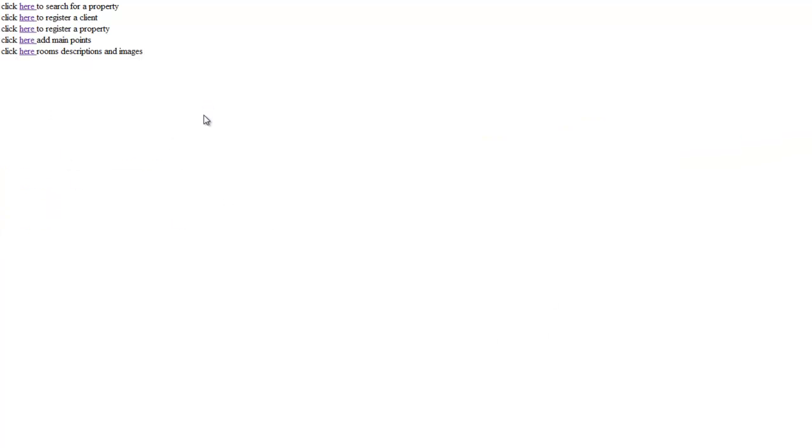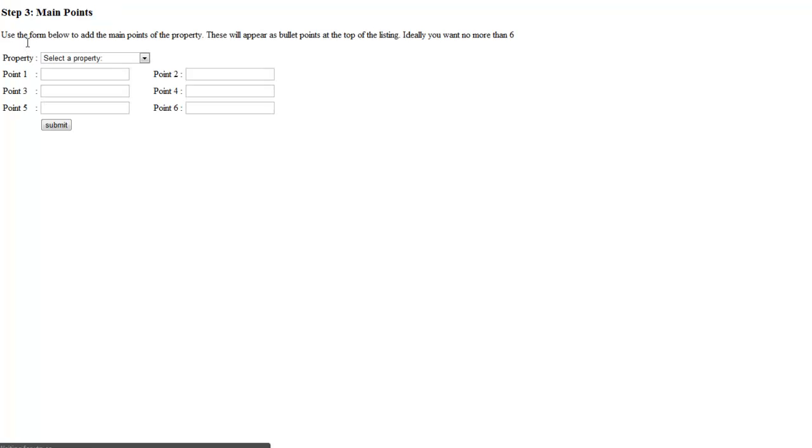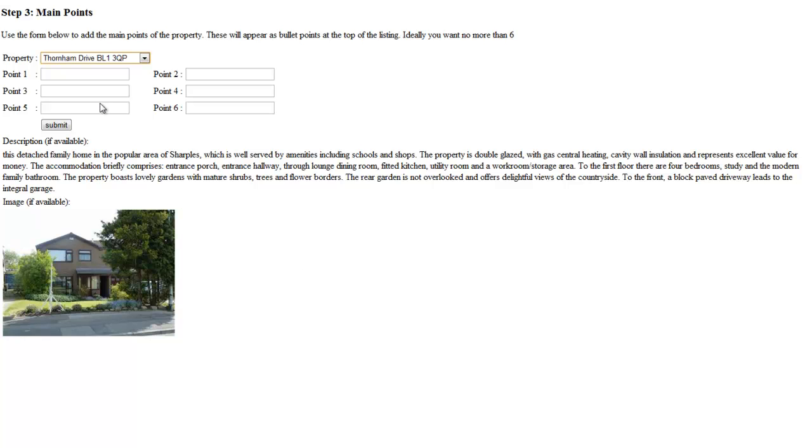Okay, so now I've added a property. I've registered a client. I've added a property. I've added an image, and now I can add some bullet points to the property. Now, this is the next section. Oh, we've got a double entry there. Right, there we go. So that's something else that needs sorting out.